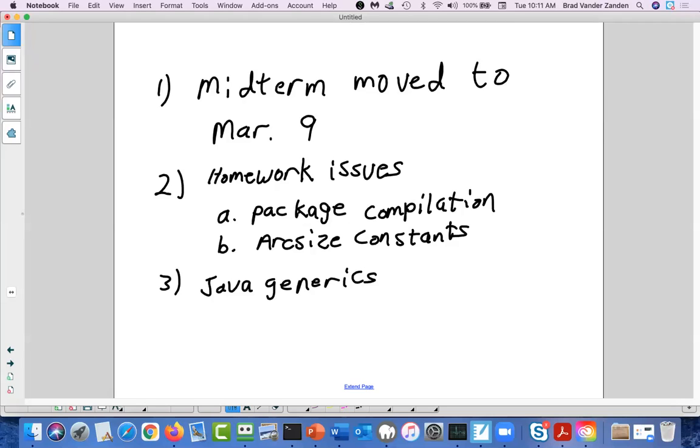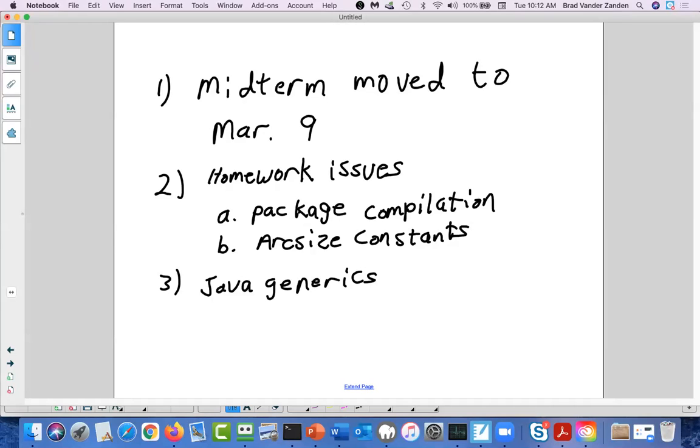Before we get started, there's a couple homework issues I want to talk about, especially a bunch of you have been getting some compilation issues with packages, and I think I know what the issue may be, even though I haven't seen anyone's code, so I want to address that. I want to show you a trick with constants that I could have used in homework 3 and didn't.